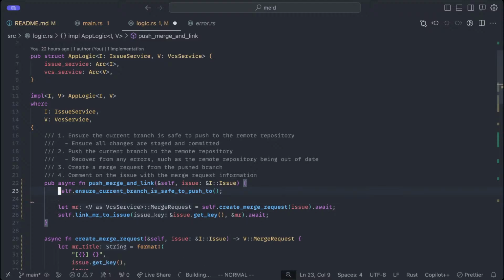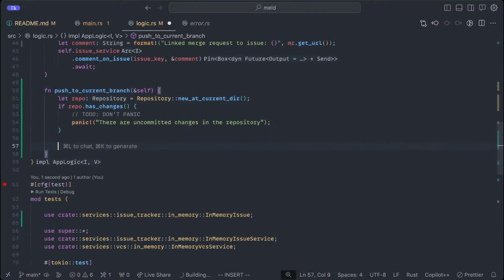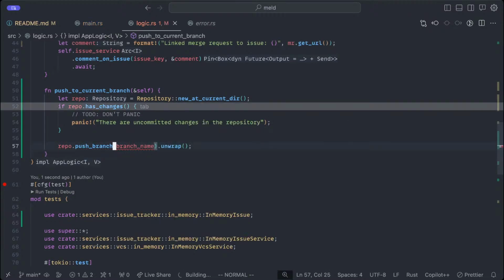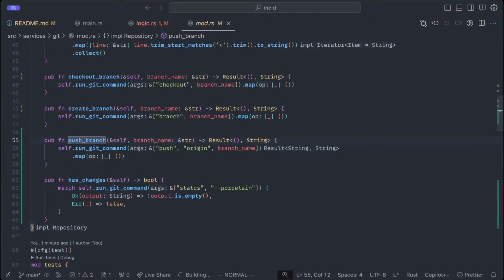I should probably just do this in one method, push to current branch. Let's just do that. And then I can repo.push branch. And I guess I do need a branch name, don't I? I could just use the current branch though. That's where I am.